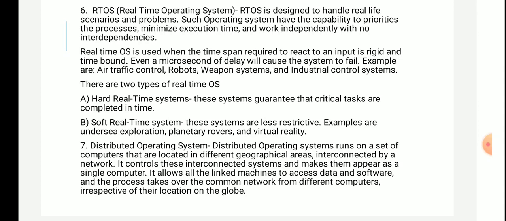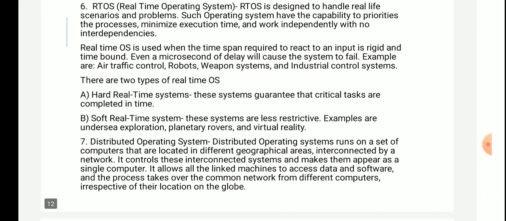Fine. Now, if we talk about the information which we search on Google, where is all the information stored? Of course, the information is stored on one computer which is kept somewhere. People from anywhere in the world can search any information. They can search the same information by sitting in different countries. So that is known as the distributed operating system.